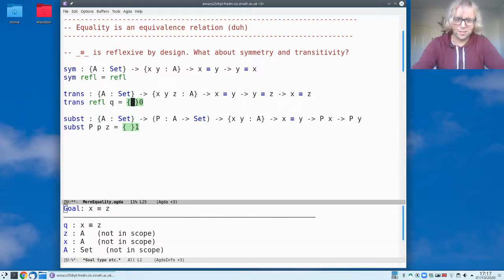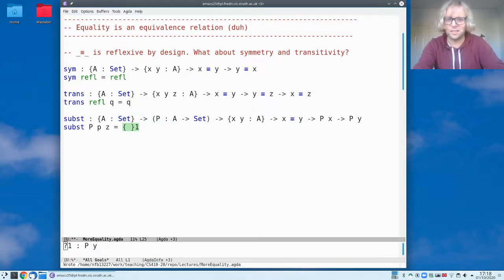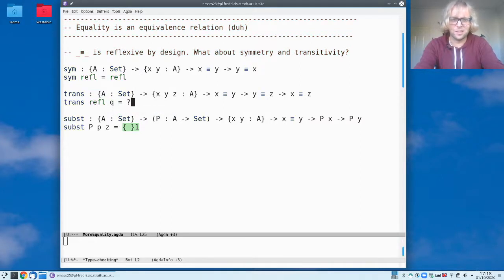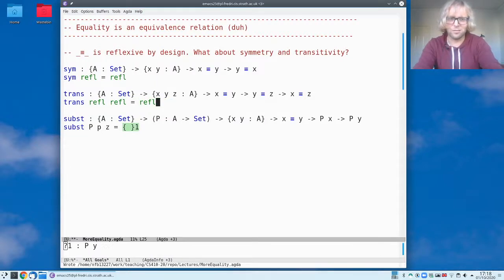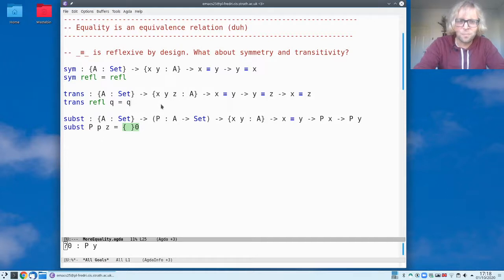Well, that changes things. That means that x is the same as y, which means that the type of q, which used to be y equals z, because x is the same as y, this type now becomes x equals z, right? Which is exactly our goal. So I can just return the q in this case. So I pattern match on the first one and I return the second one. Alternatively, if I wanted, I could also pattern match on the second one, in which case I can return REFL. It's kind of nice not to look at things unless you have to. So just return the q without looking at it.